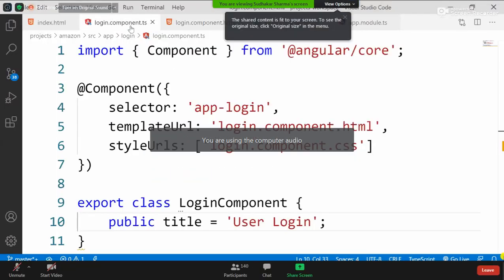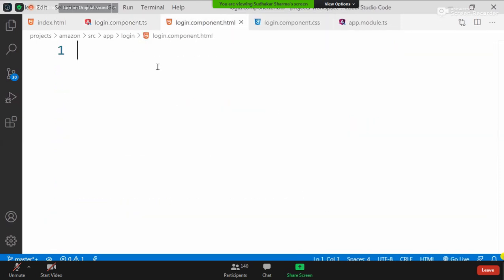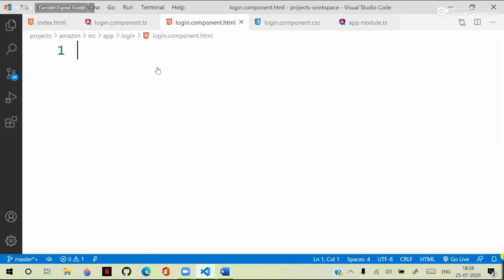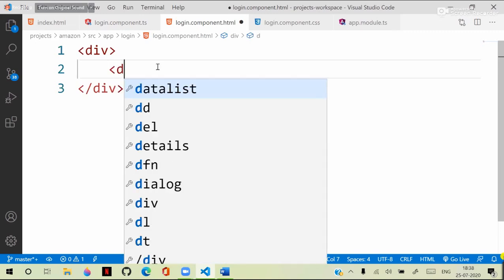It is in the login component HTML. What is the presentation you need? I'm just using a div here, and we are configuring the component HTML here. That means here we are designing a simple data list. Initially, we are using our own styles.